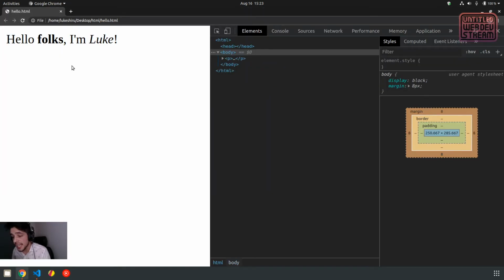This doesn't have any visual difference, right? I just refreshed, and now this is inside a paragraph, but it still looks the same. That's basically because we are telling the browser that this is a paragraph. Before that, the browser didn't know what this was. It was just random text with some important things in it. So yeah.